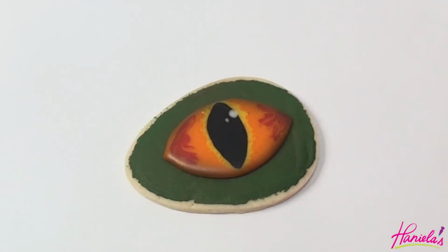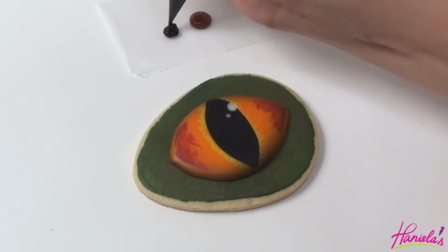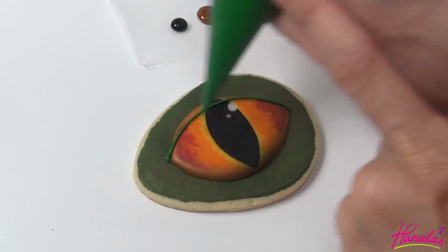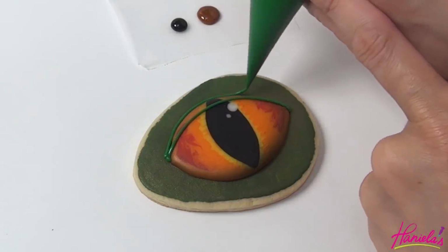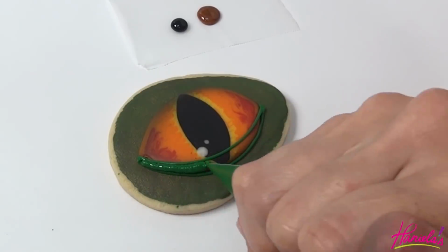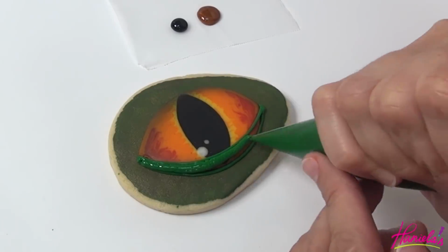And now we're going to use green royal icing to make the eyelid. I'm using about 20-second consistency royal icing. In the top there you can see I have some brown royal icing and also black royal icing.